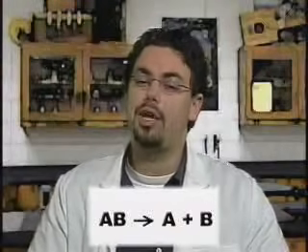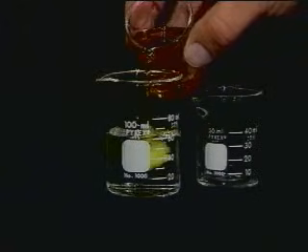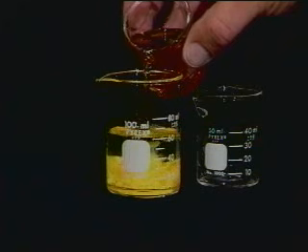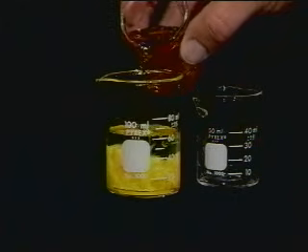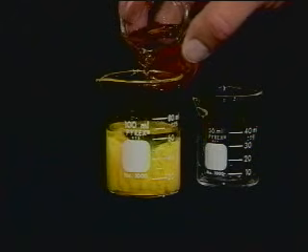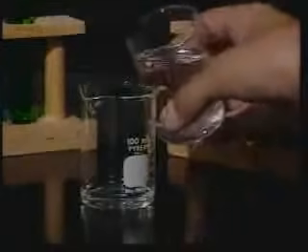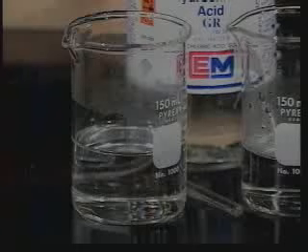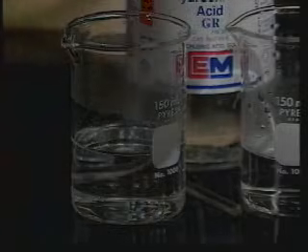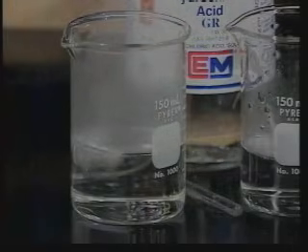Now let's check out a type of reaction referred to as a replacement reaction. There are two types of replacement reactions, single replacement and double replacement. Both types of replacement reactions generally occur in water-based solutions. A single replacement reaction occurs when one element replaces another in a compound, forming a new compound. A typical example of a single replacement reaction occurs when a magnesium strip is placed in a solution of hydrochloric acid and water.